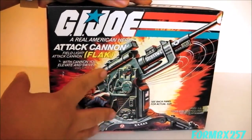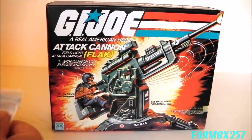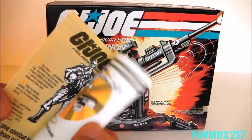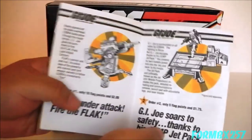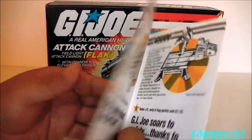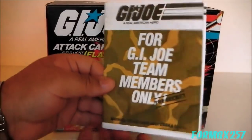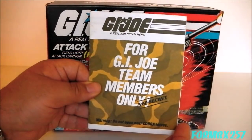And speaking of the retail box, this isn't the only way you can get a FLAK. In late 1984, you can also mail away for it. And this mail order was actually good for up to like 1986, I believe. And then there was a second run for 1991.